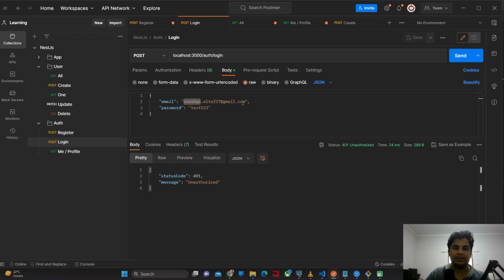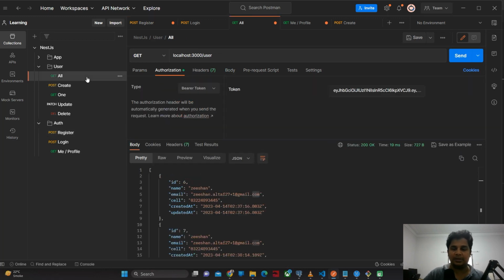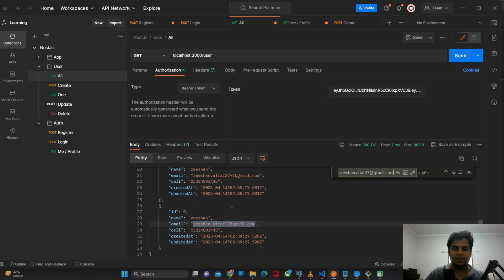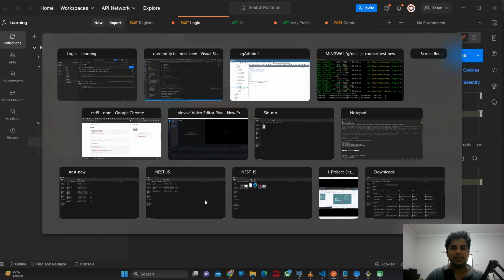Even if this is your email and password with which we registered, maybe we can register again and see that we have this user here. Now inside this user, as you see, we have the same name, same email, and we can log in from here, but it's still giving us an error. Why?